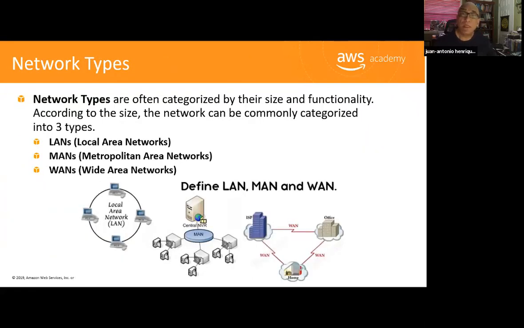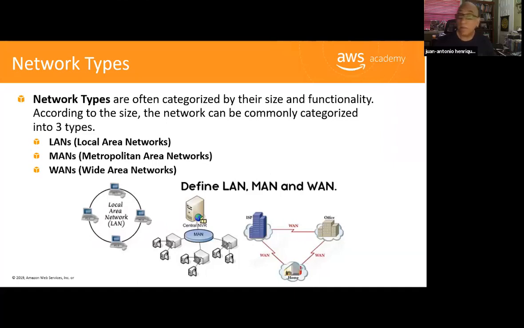And then this brings us to the different network types. Mainly, they are categorized by size and functionality, and they can be categorized by name. LANs stands for local area network, MANs stands for metropolitan area networks, and WANs stands for wide area network. Again, the size of the network basically defines the name, right?